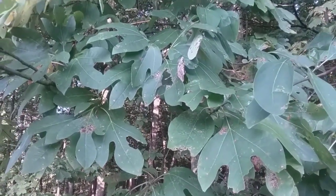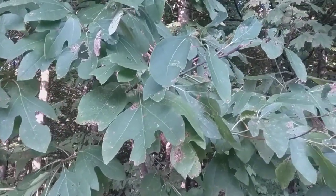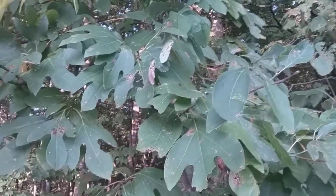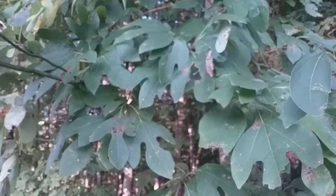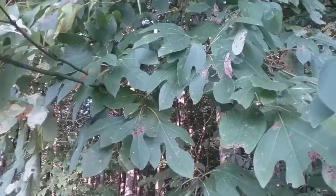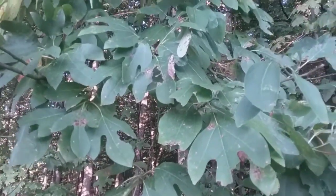And I called it a weed tree when I first introduced it, only because it really doesn't get big enough to be salvaged for lumber. But it does have herbal qualities that you can look up. I'm a little hesitant to tell you what to eat and what not to eat in the woods. But there are herbal qualities to this plant that you could find out how to use it.